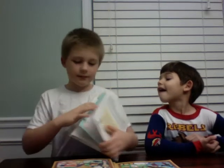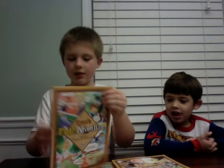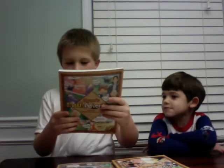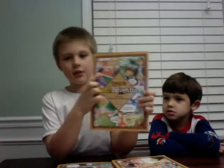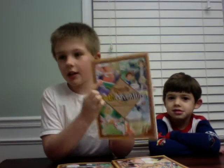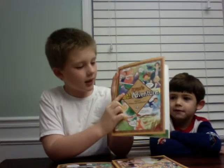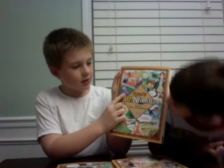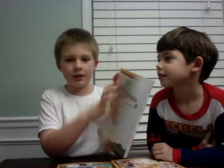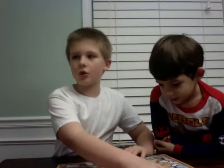Okay. Tell us about book 2. What is book 2 about? Basics of addition and subtraction. She does not know how to use magic yet, so she said shrink and pointed at this weird animal thing, and it made it bigger, so she has to learn math to be able to control her magic better.